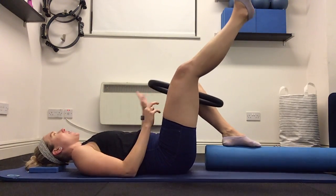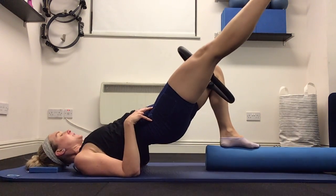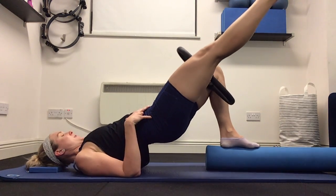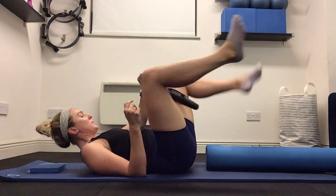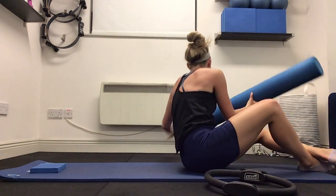Left foot on the roller, right leg up in front. Imprint, lifting up, right leg out to the side and together. 2, 3, 4, 5, 6, 7, 8, 9, and 10. Perfect. Put the roller out of the way.